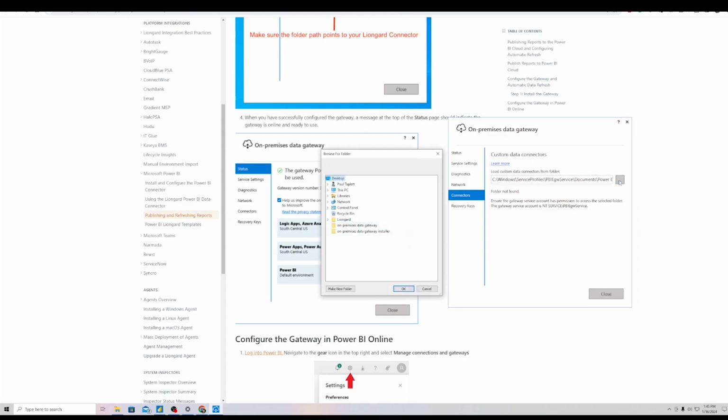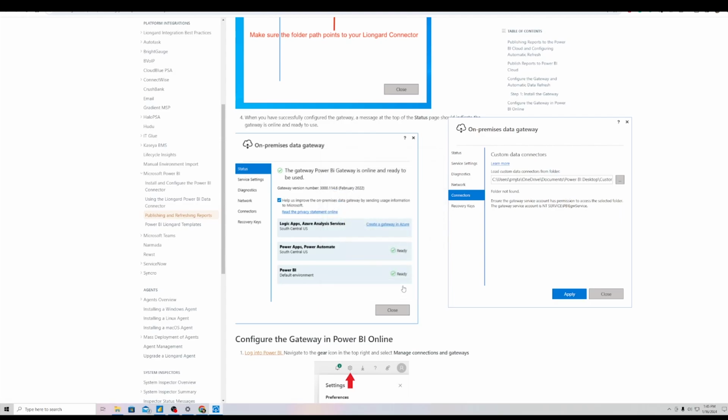So we need to navigate to that folder. Again, this is where you put the Liongard connector from the previous video. If you followed me, it was under This PC, Documents, Power BI Desktop, Custom Connectors, right here. You're going to hit OK. Then we'll hit Apply. And then most likely you're going to need to restart to see these changes. So go ahead and follow that.